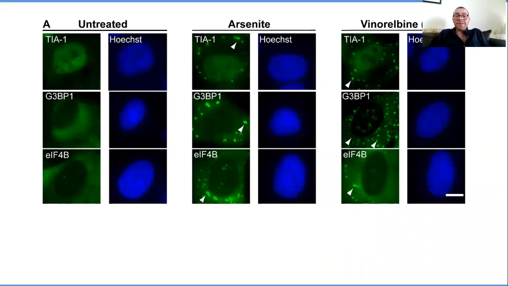This is what stress granules look like. These are immunofluorescence images. We see in our untreated cells, these are just three of the many proteins involved in stress granules. They can either be diffused in the nucleus or the cytoplasm, and when we induce stress, in this case arsenide, a heavy oxidative stress, we see these granules begin to form in the cytoplasm.